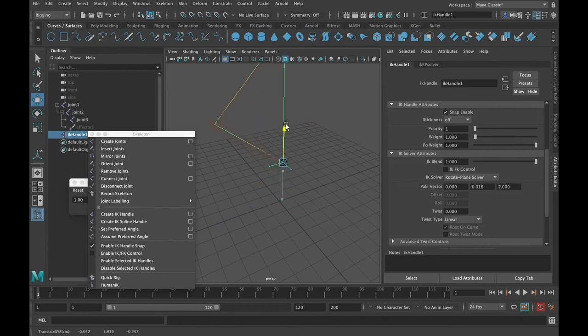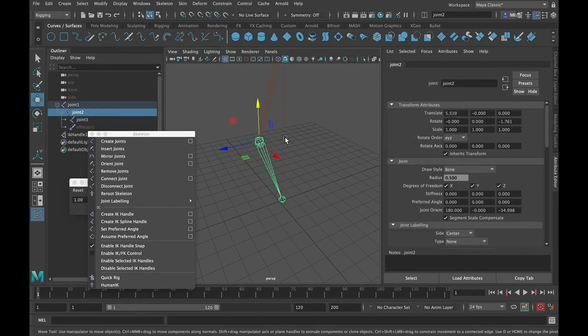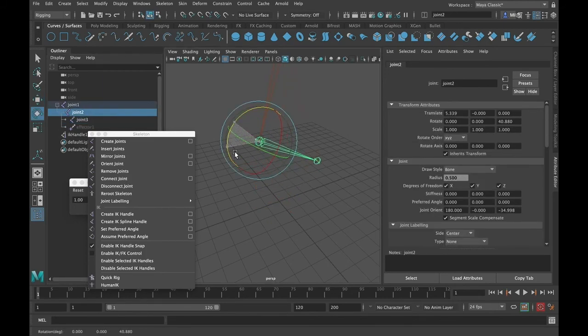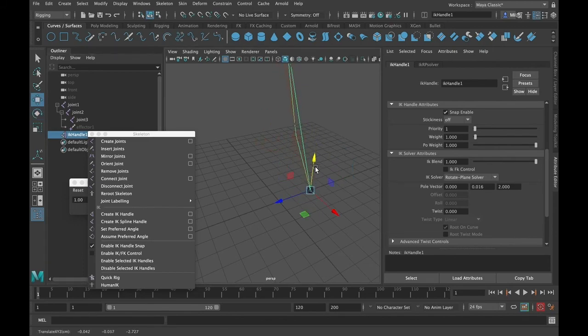So right now, here's me moving the IK chain. Now if I set this to 0, and then I move my IK handle, it no longer works. It's not attached essentially to my joint. So the joint can move independently here, without being affected by the IK handle. So that's the forward kinematics, which we'll see a little bit more in action in just a little bit, and how we can blend between the two.